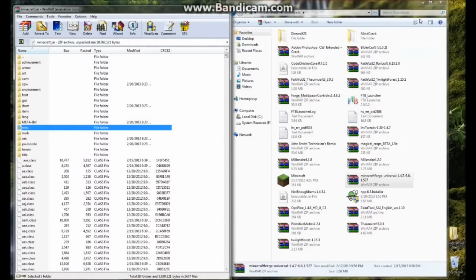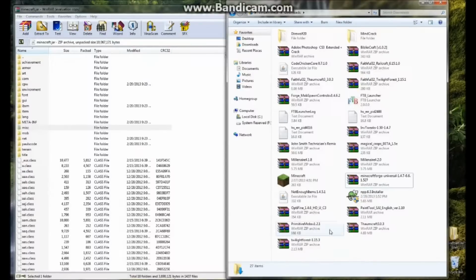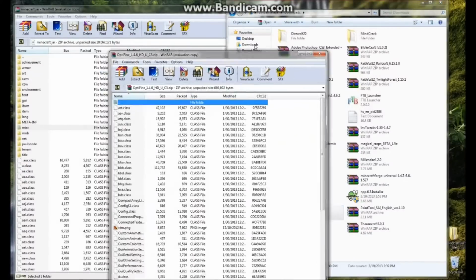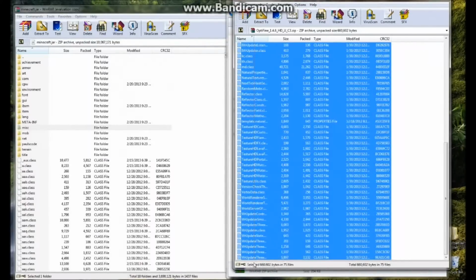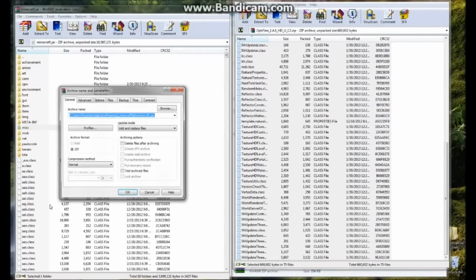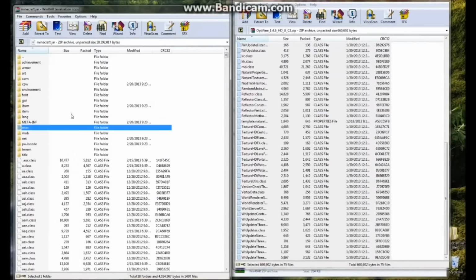Now if you wish to install Optifine, which I'm going to make a quick little addendum here, you find your Optifine folder. I have the current version. Same deal as the Forge. You just take it all, drag it over to your Minecraft jar zip, hit OK. That's good.